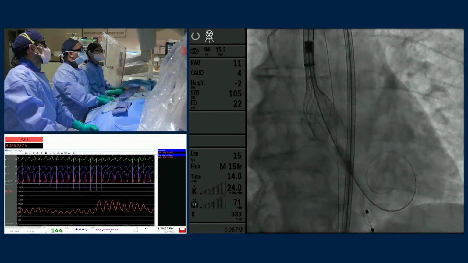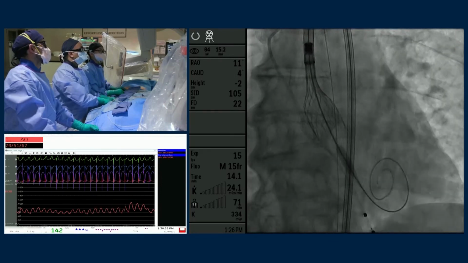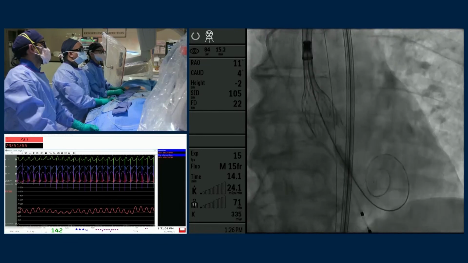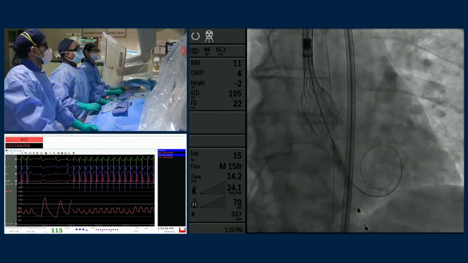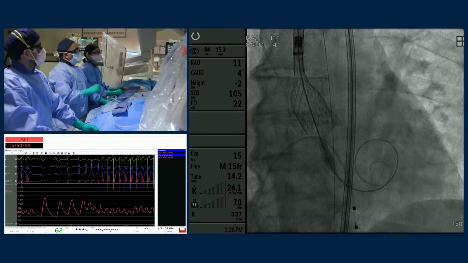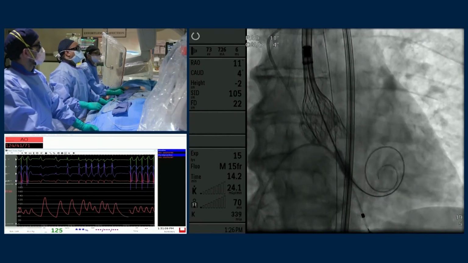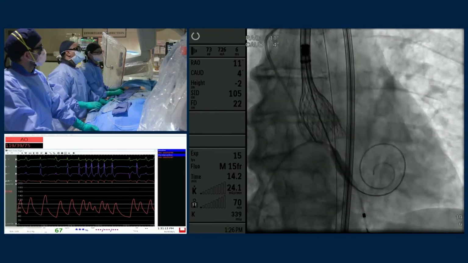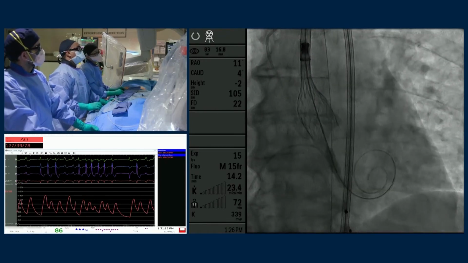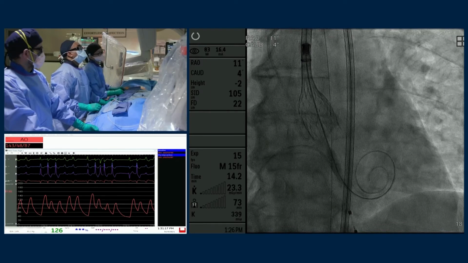Keep forward pressure, mate. Okay, stop pacing. Keep a little forward pressure. She has these big ectopic beats, huh? Okay. So that's looking pretty good. It stayed where we wanted it to in relation to that pigtail. A little forward pressure. Okay.